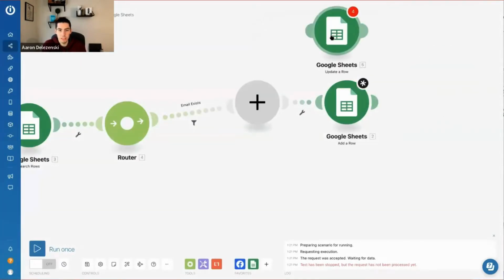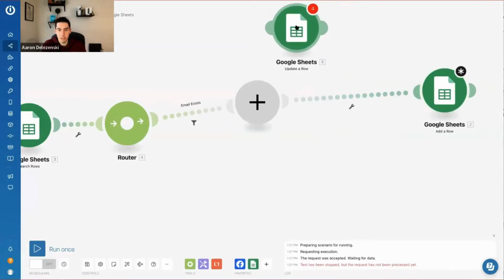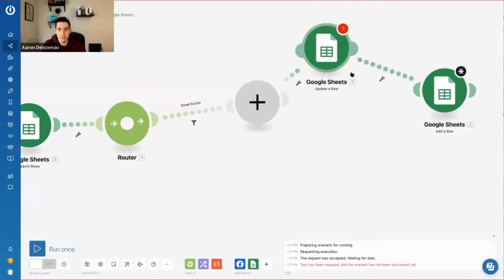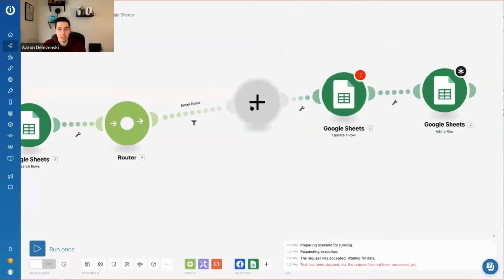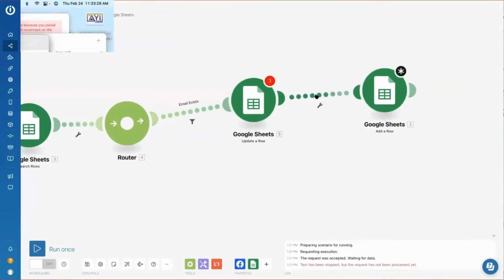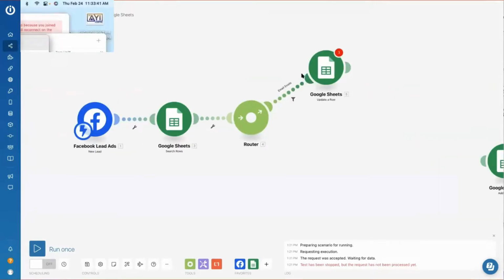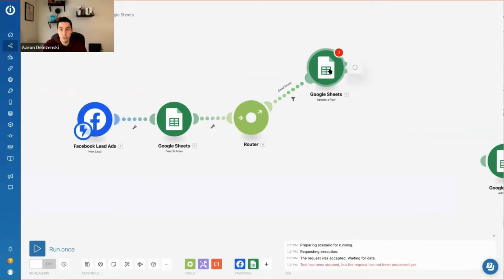The other cool thing is you can drag these around. So I want to put this over here. I just drag it in here and it auto connects it. Now I can delete this. Okay, so email exists here, then you would update the row.